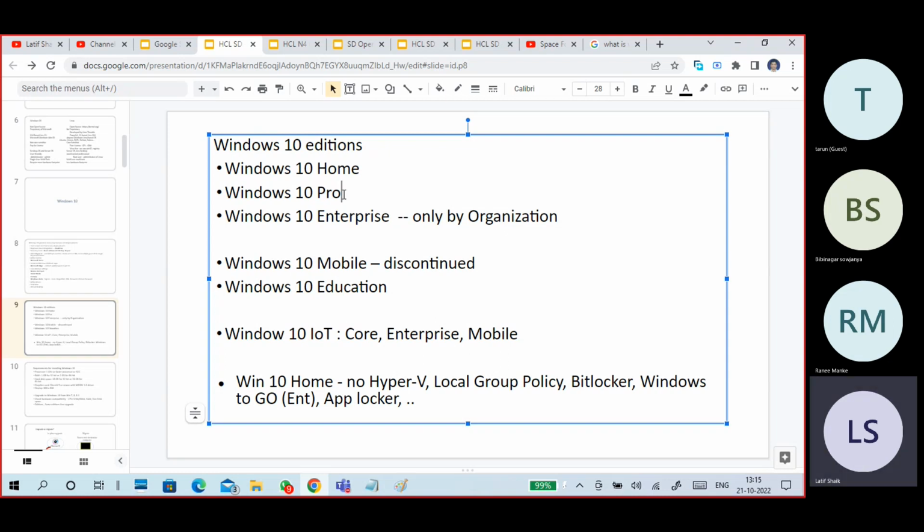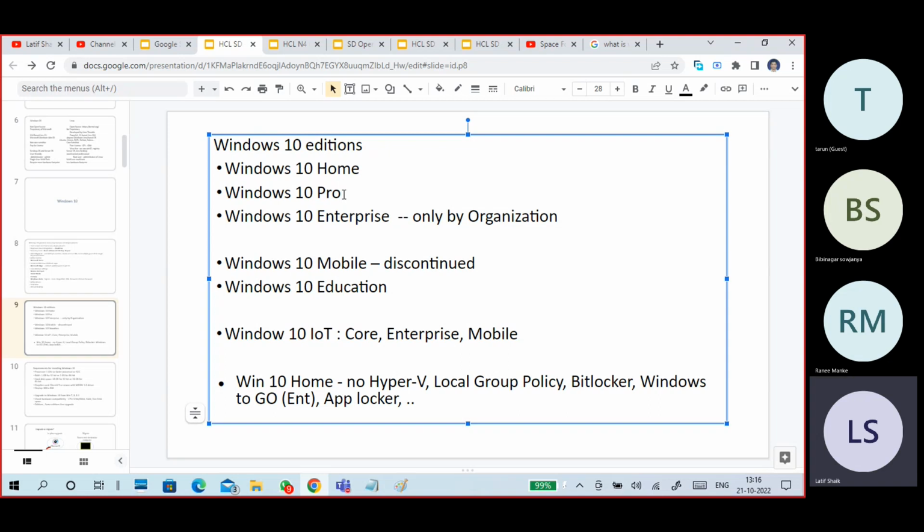Home edition, generally we are all using Home editions, and any person can purchase Windows 10 Home edition DVD or download it directly from Microsoft, pay for it and use it. And Windows 10 Pro is the same thing. You can purchase a Windows 10 Pro DVD, or download Windows 10 Pro from Microsoft, and you have to pay for a license, then you can use it.